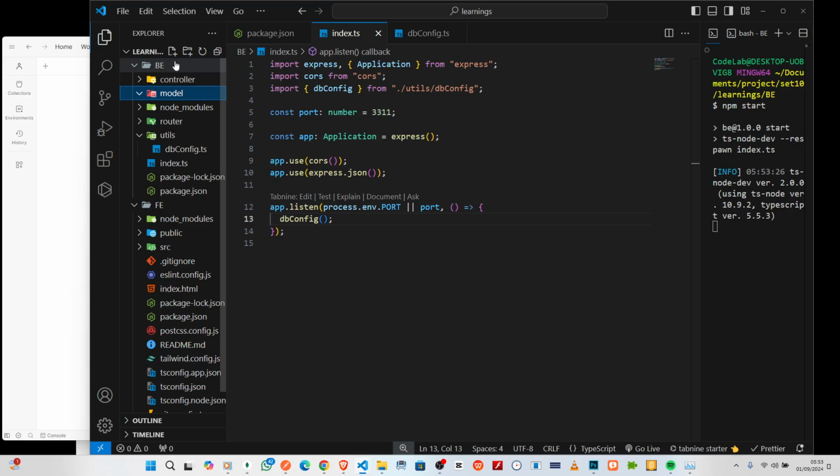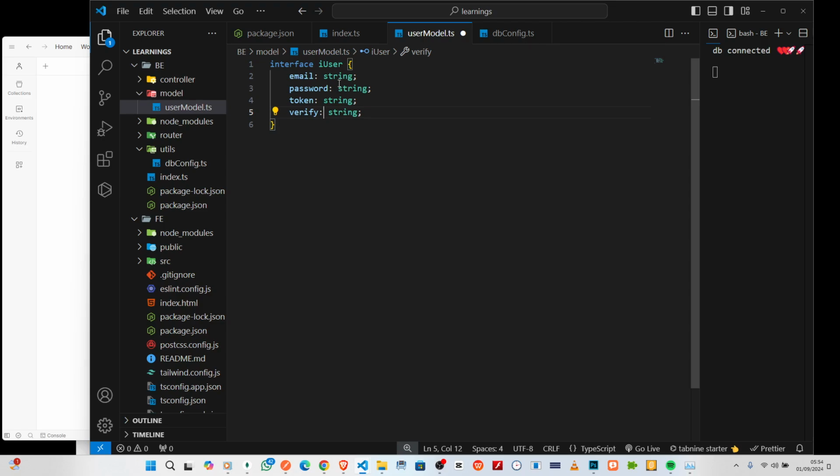So I will need email. So we'll focus on just sign up now, right? So we need email. What else again? Password, and so we'll say token and verify. Okay, so this verify will be boolean.